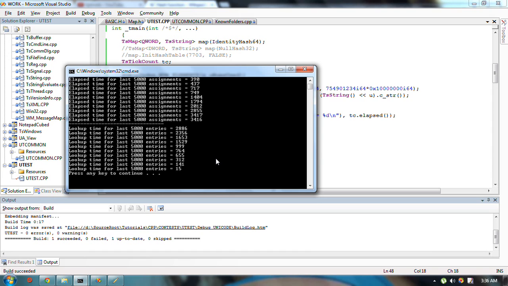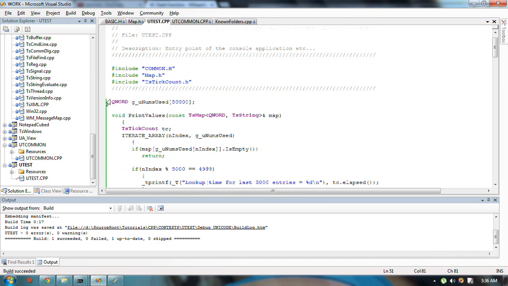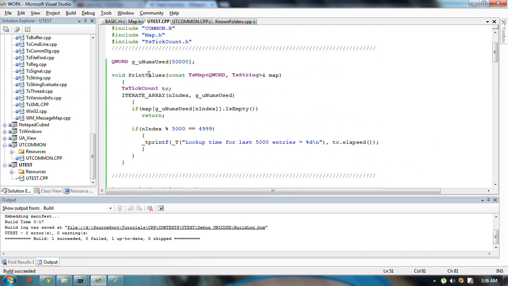You'll notice it went faster and faster. Now look at the code. What is this second part doing?